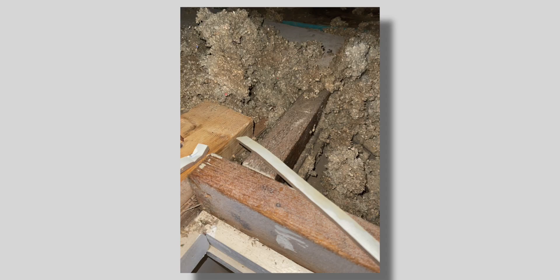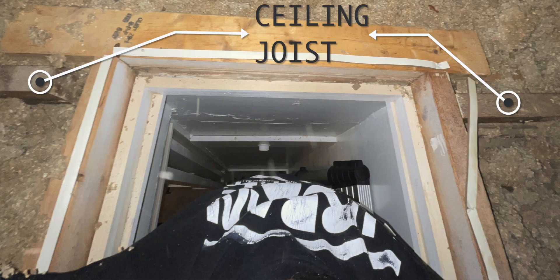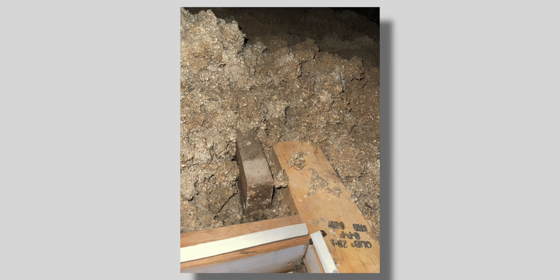But then I saw this — a ceiling joist. This ceiling joist was cut to retrofit the attic opening I'm standing in. Now I'm not positive if this wall had been an issue prior to the renovation, but nonetheless I think this is the problem for the crack. I also think this problem highlights another issue I typically see: the lack of understanding of structural elements inside of the building, which results in builders, contractors, or DIYers making bad judgment calls that are ultimately the start of problematic situations.